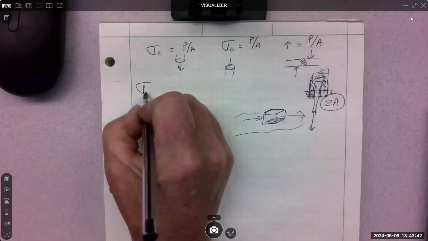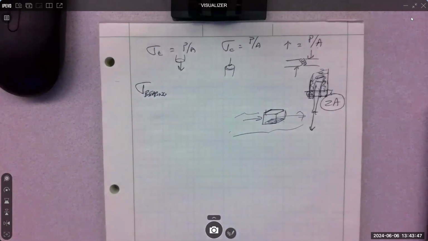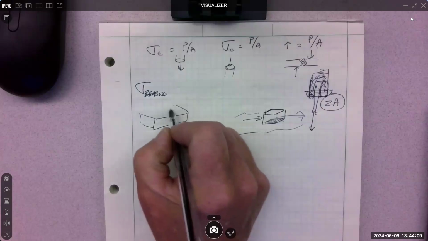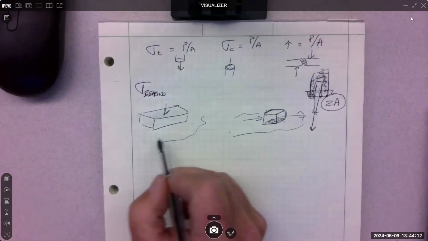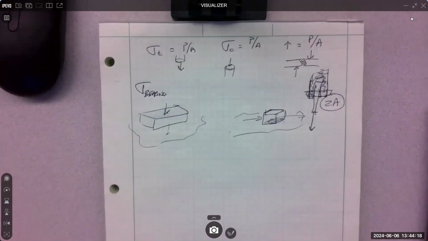What was this one? Bearing. We didn't do a lot of bearing stress. We did some. That's like when something is latched on to something. Okay, what's the failure look like? It squishes. Yeah, it's like if you have a concrete block and then you have a whole bunch of load on it and it's on soil. If this concrete block goes into the soil, it's bearing on it. It bears into it. Right?